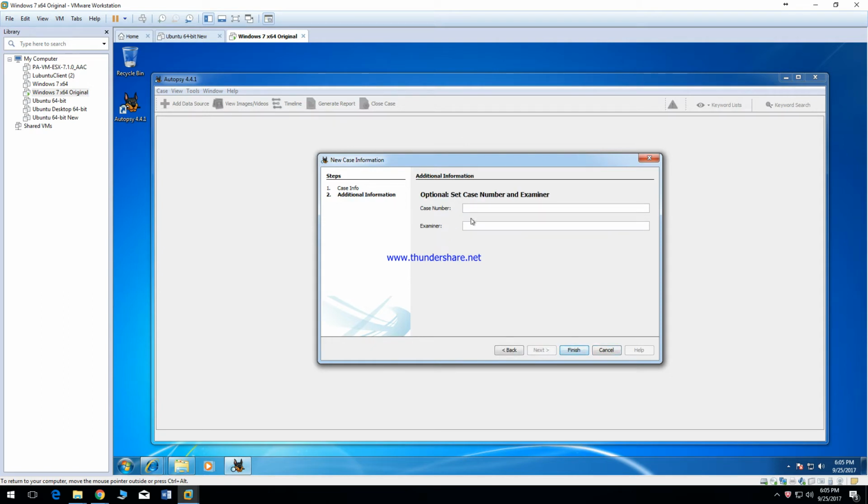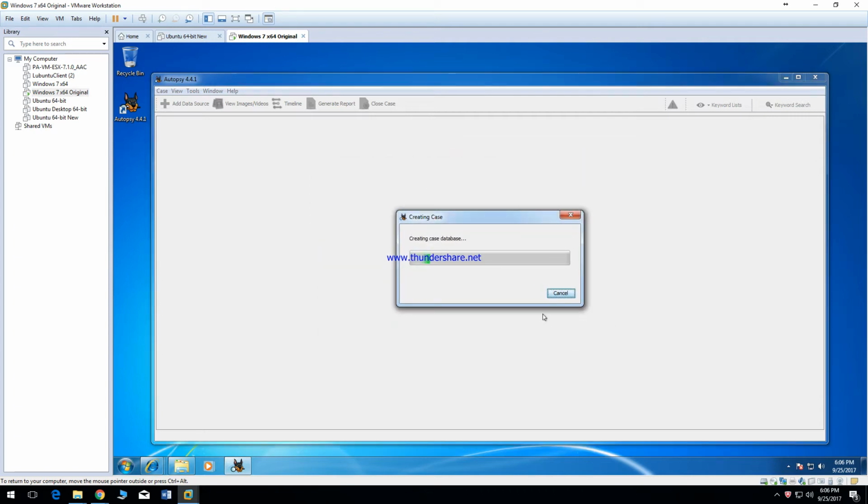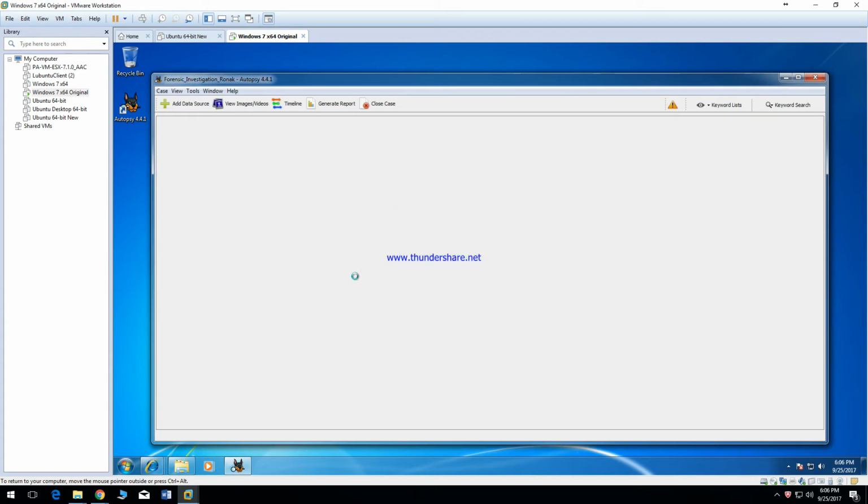And let's say you have some tests that you've been working on. For me here, I would say test 1 RB, and who's the examiner? Of course myself, so it's me, Ronak Rampart. And I'm just going to say finish here. What it does behind the scenes is basically try to maintain the exercise as a case.